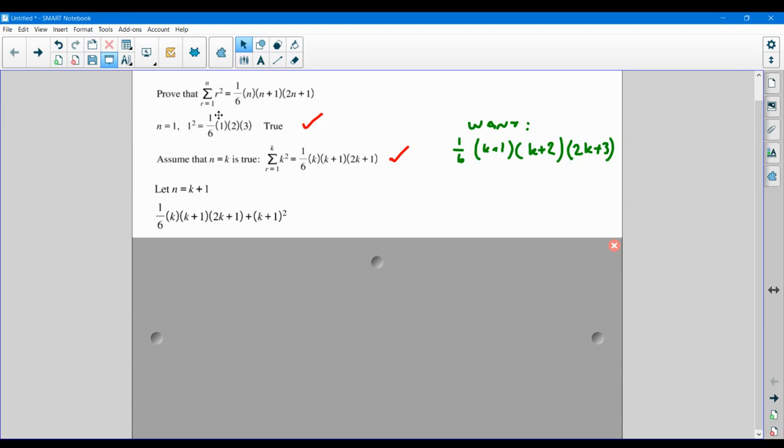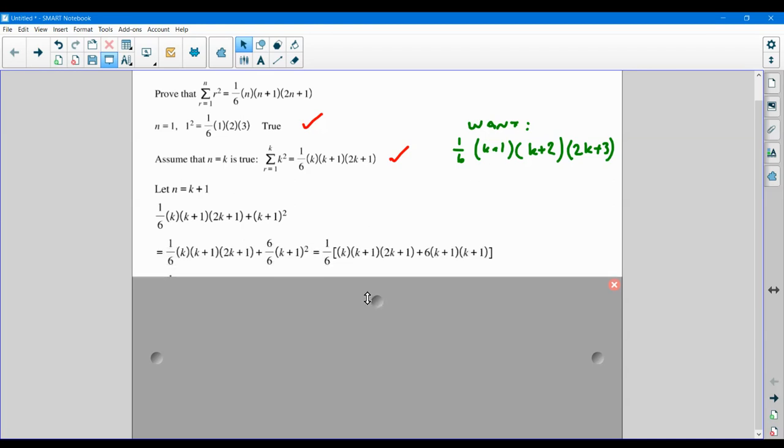I already know that if I add up all the terms up to the k plus 1 term, so that's all the terms up to k, I know that I've got this part here true. I've got all of that, and the next term is k plus 1 squared. So that's the sum up to the one I'm doing, and then this is the next term which goes into here. Now I'm going to go from here to here.